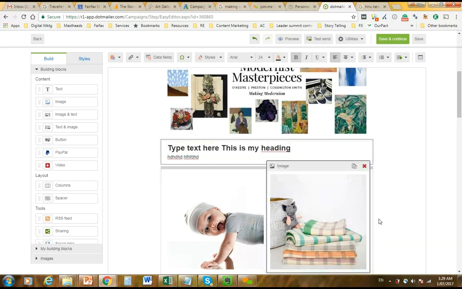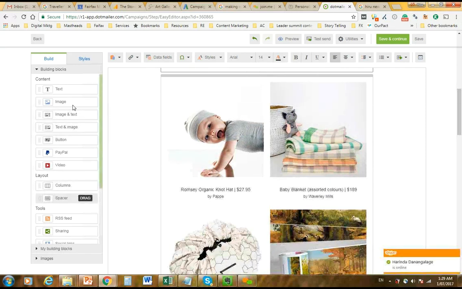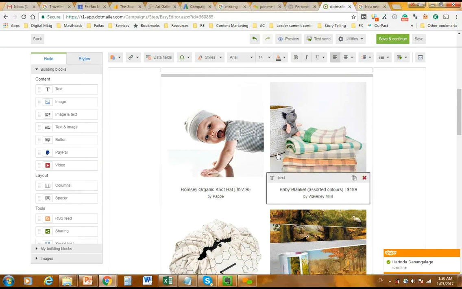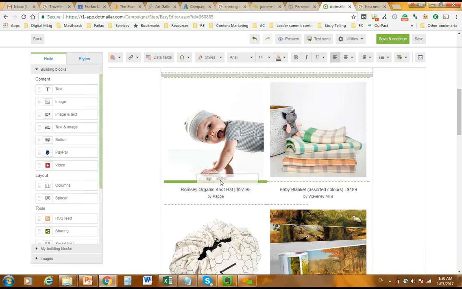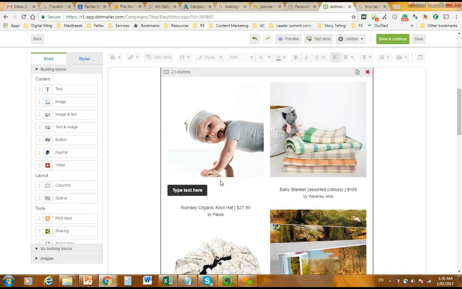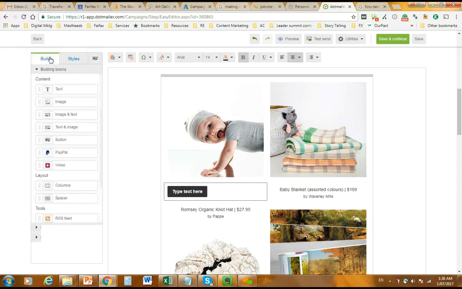Likewise, now this is a 2-column template. So as you can see here, under these blocks, here I can define the number of columns I want in my template. If I need a button, I can just drag here and it will create a button. Then I can change the button colors and text and everything. So a lot of features.